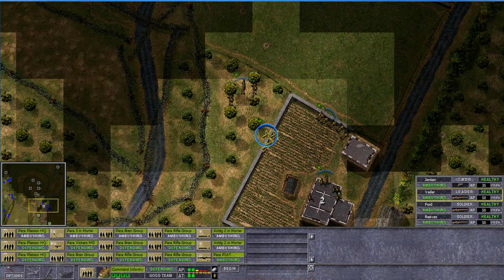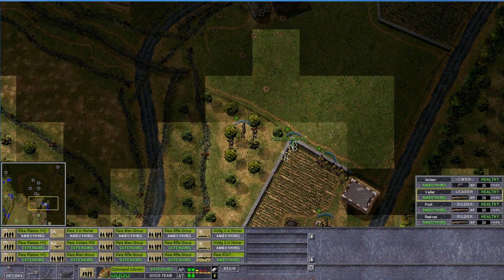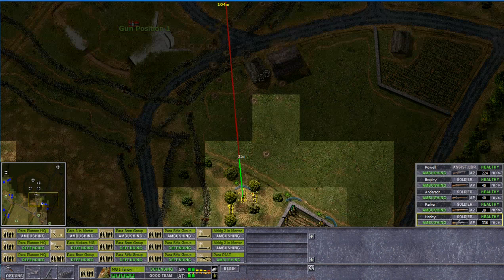Looking north. Can they actually see something there? Hardly. Wow, that's the worst position I could have picked. I'm going to put them down here. That's way better. Okay, they can look down that road. That's perfect. That's where I want them.